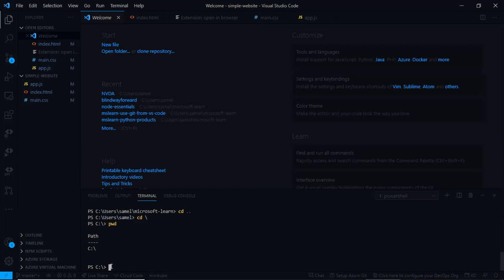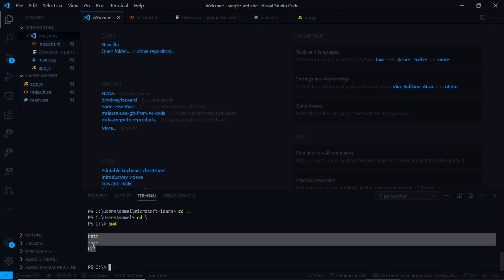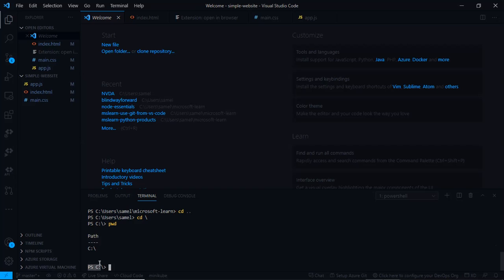It says the system cannot find the path specified. Oh, it doesn't work for you, but it works for me. I'm not sure why it wouldn't work for you, but you should be able to see the same pathway listed down below, even though it doesn't have the path specified like I have it here.